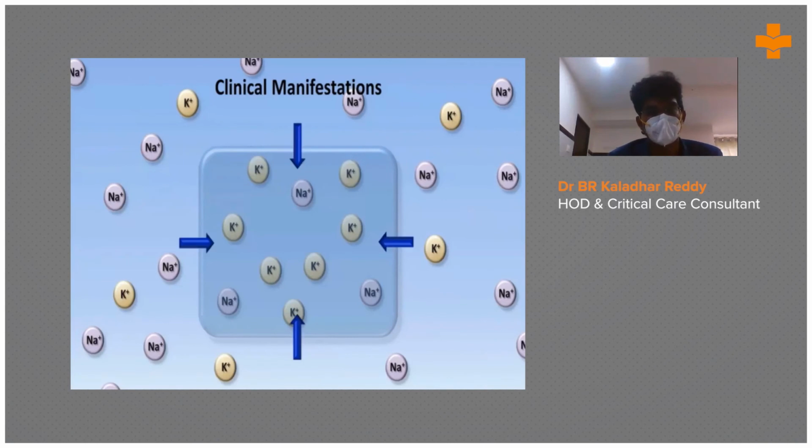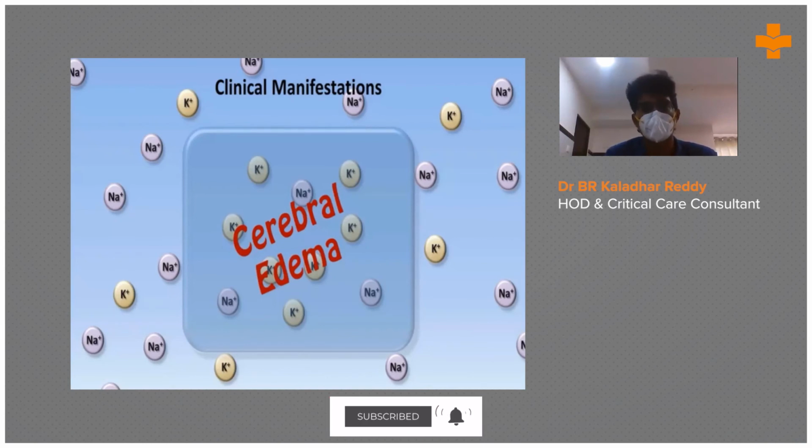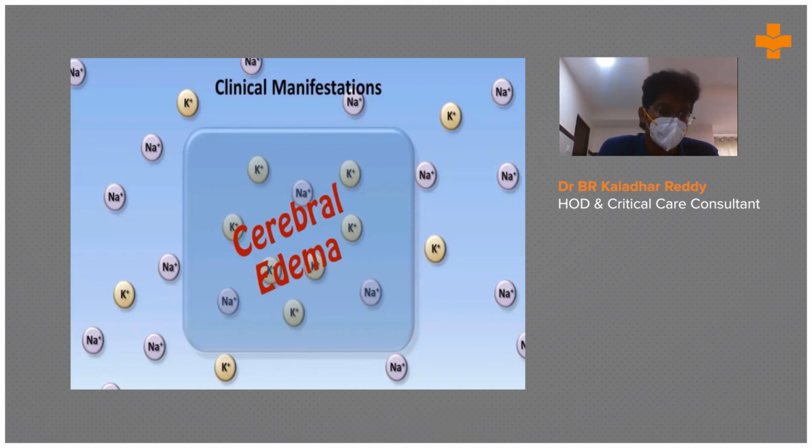This is what I said earlier: your sodium depends upon the sodium potassium ATPase, as you all know. Because the brain junctions are too tight, only water goes in and comes out, and as a result there will be formation of cerebral edema. Always remember, in hyponatremia, because of the extra water, the brain swells, so there is an increase in intracranial pressure and the patient can develop cerebral edema. If it is hypernatremia, there is loss of water, so the brain shrinks, and there are chances of the patient developing hemorrhage. So always, hyponatremia means cerebral edema, and hypernatremia may mean a CNS bleed.